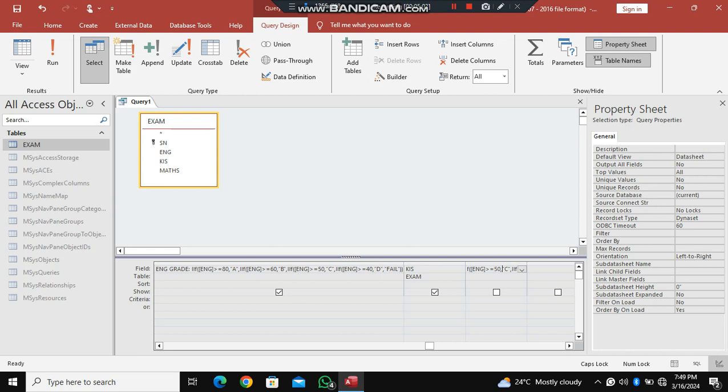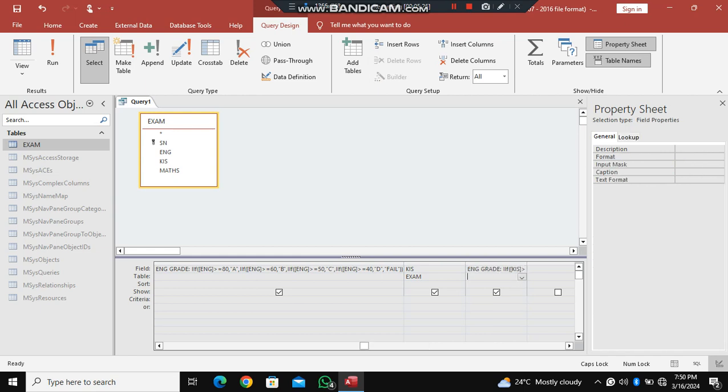We only change that instead of starting to type the whole thing. So we change here to be Kiswahili KIS, and here KIS, and finally we change the field name to be Kiswahili grade.